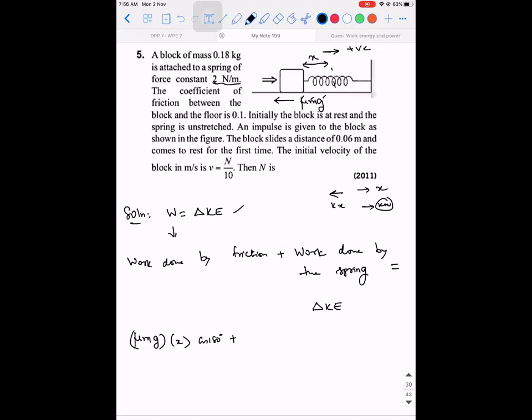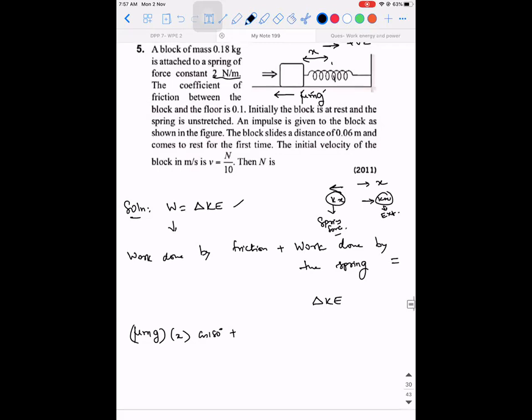Now understand this point, there is a very important point I'm stressing on. Concentrate. This is the external force. This is the spring force. If I put a question like this, what is the work done by the external force? Then the answer will be half kx square. Whereas when I ask you what is the work done by the spring, what should it be? Minus half kx square. If you miss that minus, your answer will completely change.